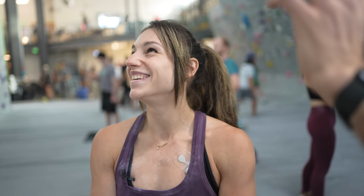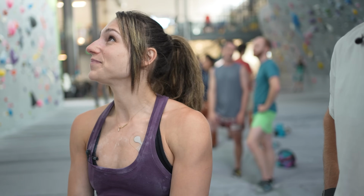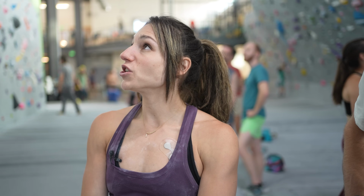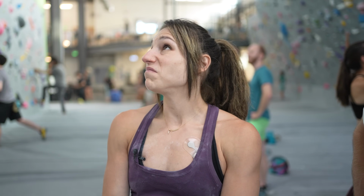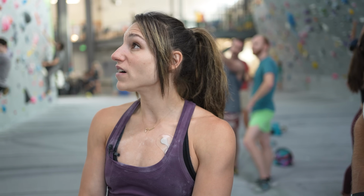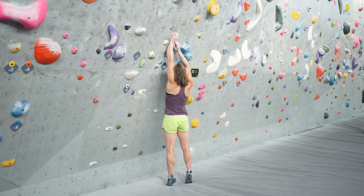And one more question. I know you don't like to think as much, but for the last section, what are you trying to say there? I'd like to know how you're reading the last move, not to the lip, but just to the hold before, the penultimate move. I think there's two options. You can either cross or bump again. I might cross and then match, then go to the top, or I could bump again if the right hand feels really good, but the right hand is gonna be more of a guess stone.